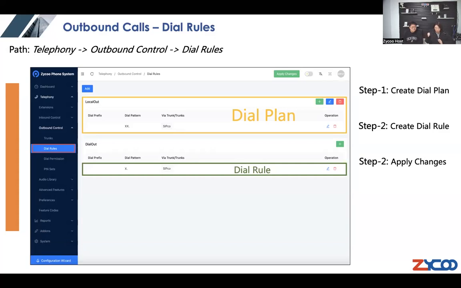In that scenario, things can be very complicated because I need to set up different dial rules, like only numbers starting with this country code and then numbers starting with that country code, right?